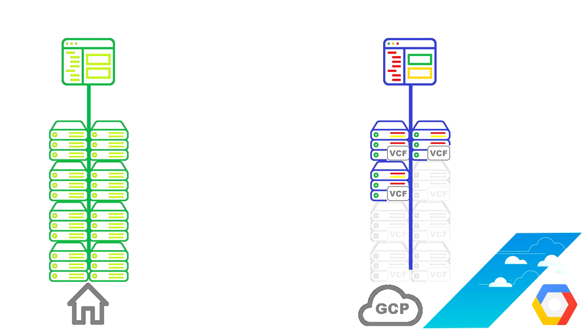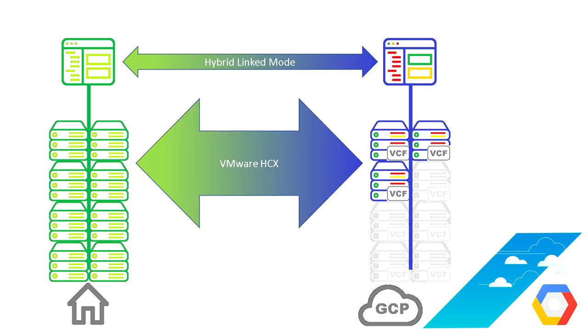And again, I've got a vCenter server at the top and a number of hosts underneath. So the first thing we would do is we would connect those two vCenters together in hybrid linked mode. And the next thing we've got is VMware HCX, which is doing that kind of acceleration of workloads. It helps with things like migration and layer 2 networking. But essentially, the HCX is there to accelerate the performance between the two data centers. And linked mode is a way of connecting them logically so you can manage them from one place.